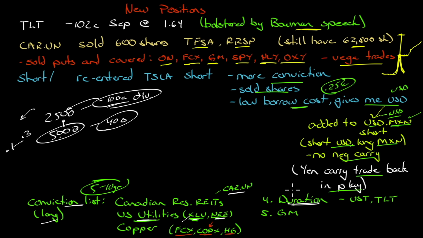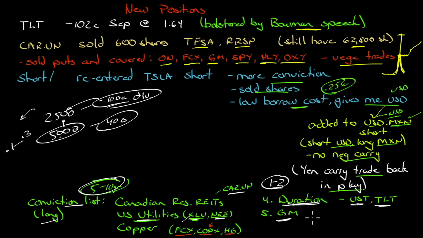Number four is duration - US treasuries and TLT, of which I have a position. I think this will pay very well over the next 12 to 24 months. When I say conviction, I'm talking five to ten years - if I had to go away for five or ten years, what would I be comfortable in? Duration is more of a high conviction short-term list at one to two years. GM: when GM dropped below $39 I was selling puts heavily because it is massively undervalued at 3.9 times forward earnings. This is a cash generator, and under $40 it's just going to make them buy back more shares.